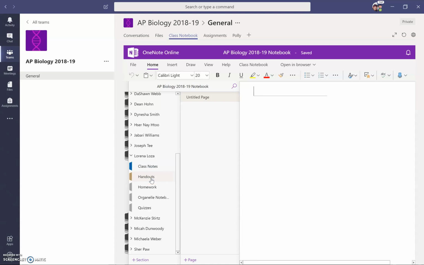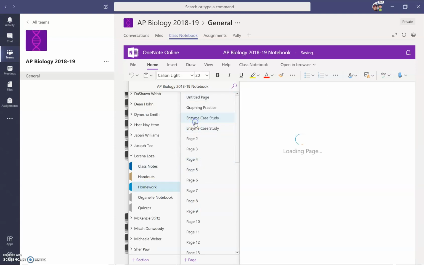And I can show you in a longer tutorial how to do all of this, where you can just hand out something to every single student, and then they can edit it in their class notebook. So whether it's an interactive notebook, or something you're doing in class and you want them to add it to their notes later, there's a homework tab.